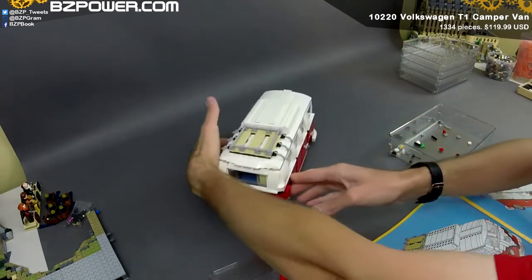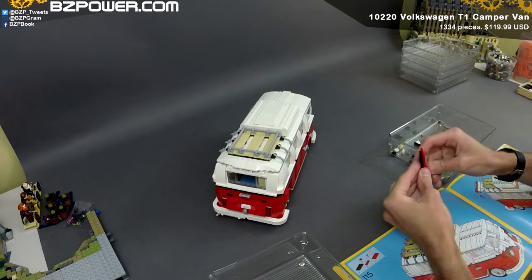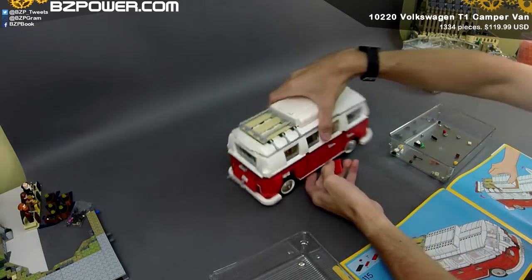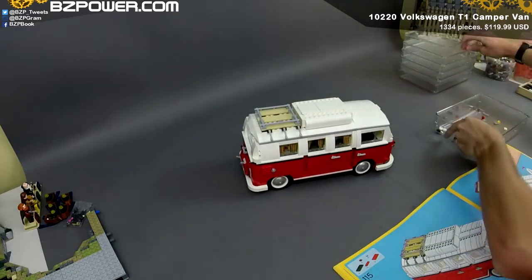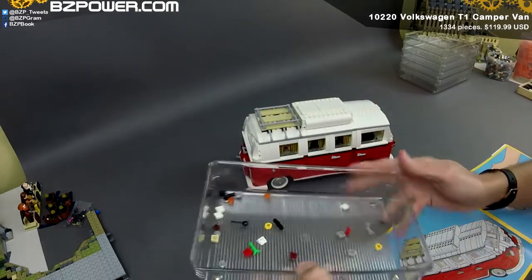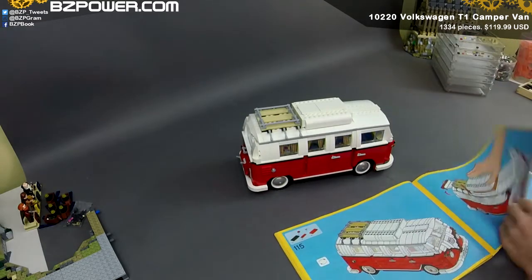And then the other side's a little different because you've got the fuel tank. That gets a little silver round plate. And yeah, so there's all our extra parts. Nothing too fancy or unexpected. And that is it.